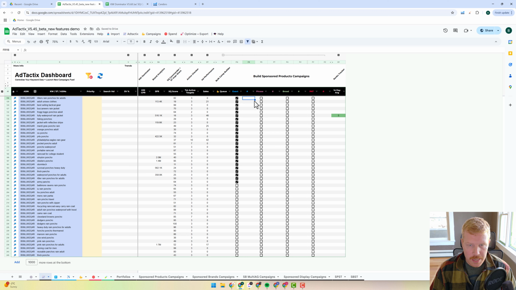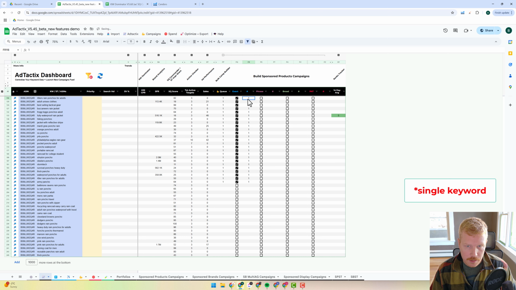And this column here, what you want to do is if you want them all in the same campaign, so that would not be single ASIN, you would put the number 1 and you would drag that down. Since they're all number 1s, it means they're all going in the same campaign. But we said we wanted to build single ASIN structured keyword campaigns. So I'm going to do it like this. So now it's going to build 25 single ASIN single keyword campaigns with one ad group.